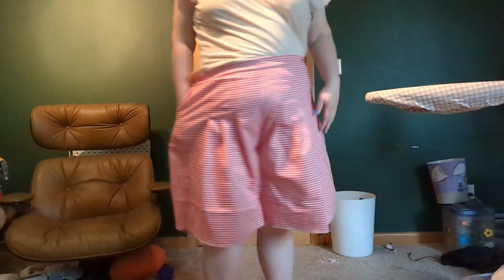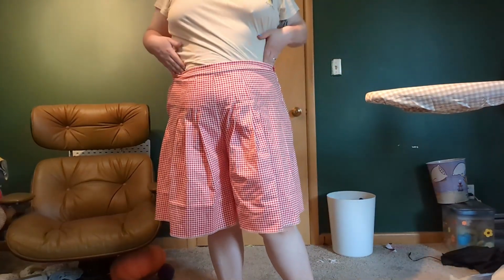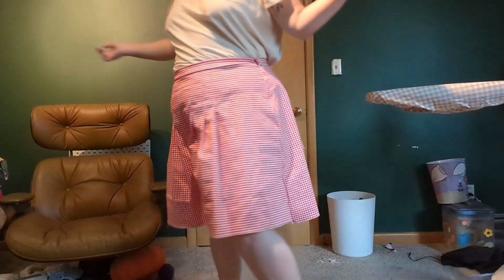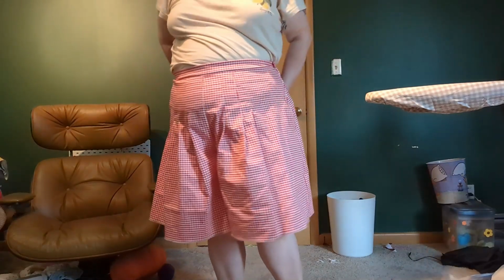I also left a nice, pretty deep pocket. I kind of like it. I can fit stuff in there. But yeah, it's really, really nice. For reference, my belly button is right here. So definitely high-waisted. It's exactly what I wanted.